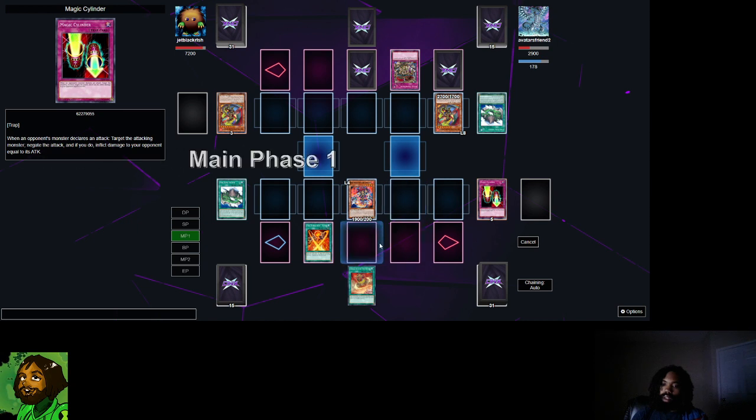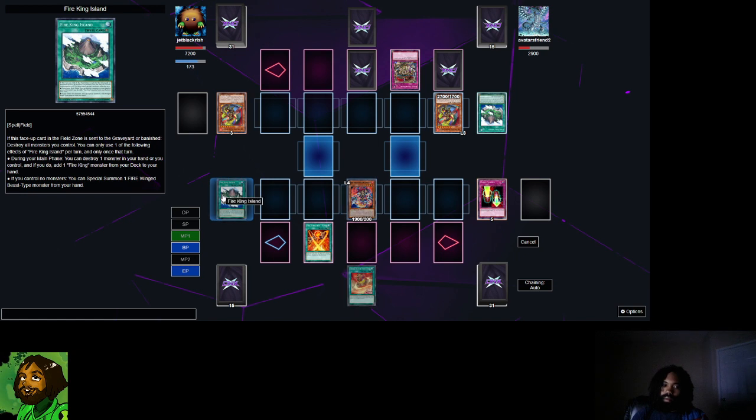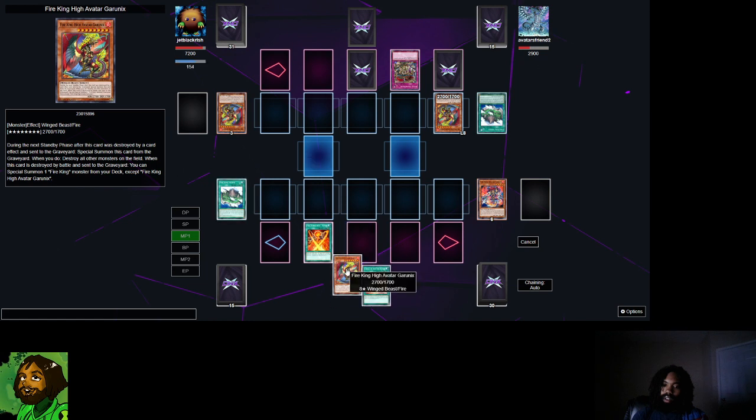Okay, let's see. Yep, and that's what you do. Activate Fire King Island. Pop Yaksha. Add Garunix to my hand. Activate Yaksha in the graveyard. Toss Garunix. End my turn.